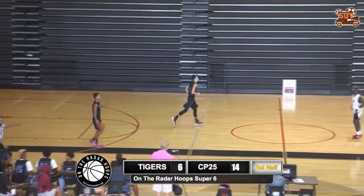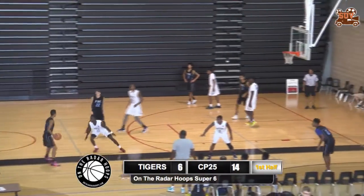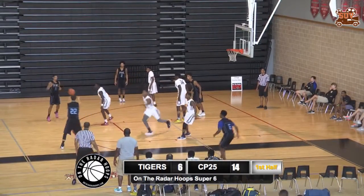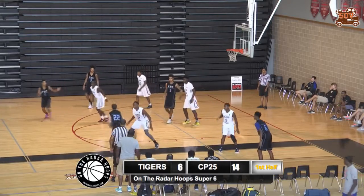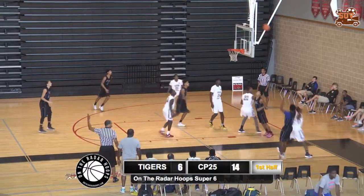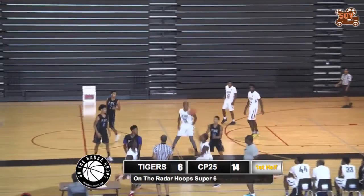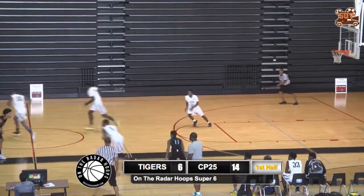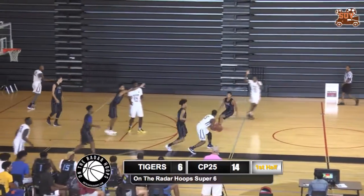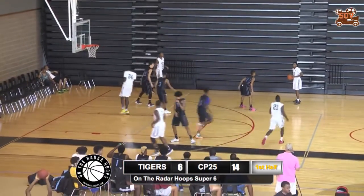CP25. They have an 8-point advantage, jumped out to a 10-0 lead prior to a trio of buckets, two of them by Rotarius Ware and one on the inside by Craig Hall. Craig Hall with the last bucket for CP25. Actually, the other bucket for the Tigers was by number 24, Keyshawn Fiesel. One solid big man mixed up with another.